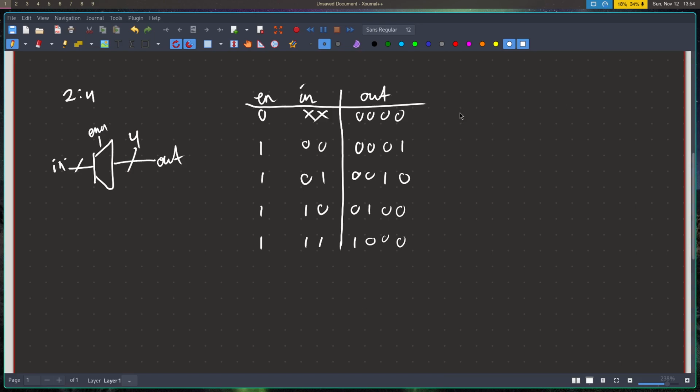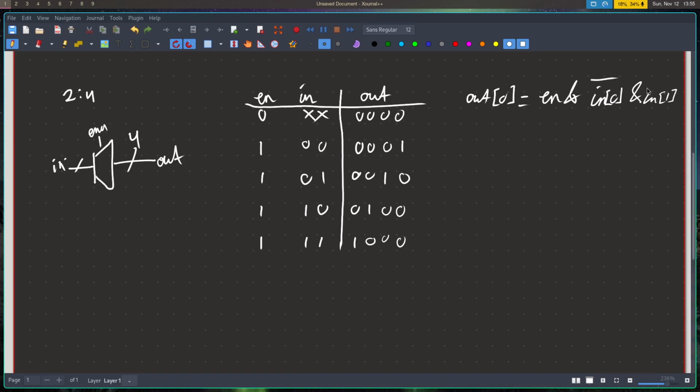Now, we can go about doing the whole thing again. We can say out 0 is equal to enable and not in 0 and not in 1.